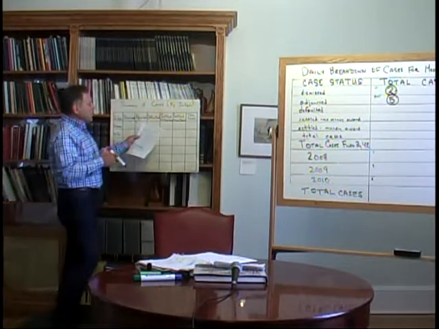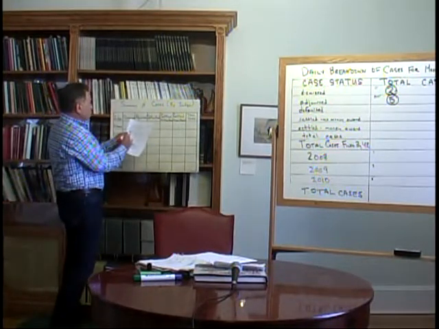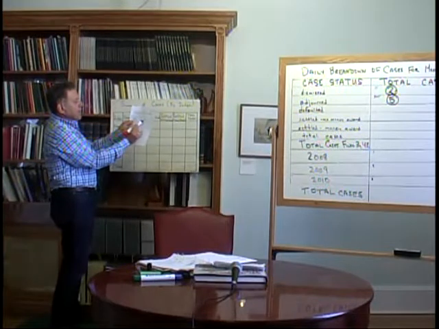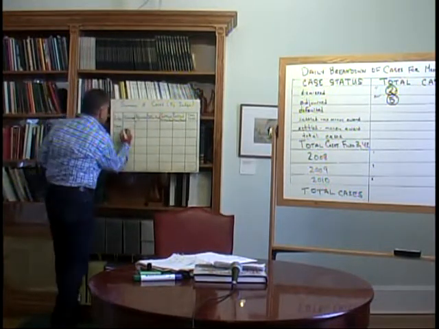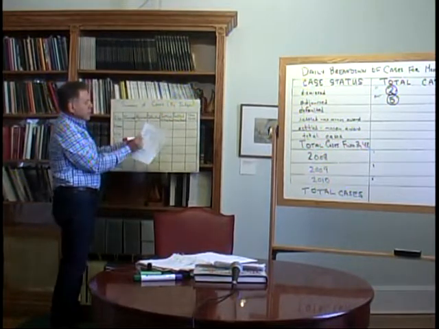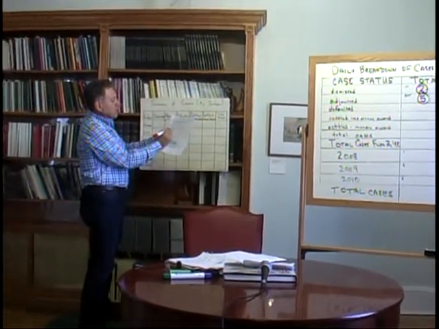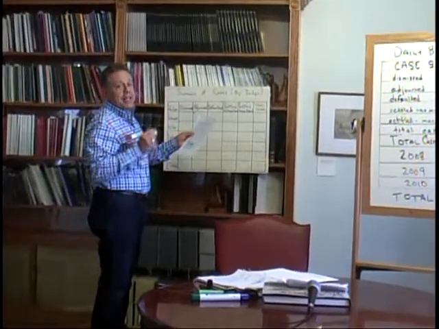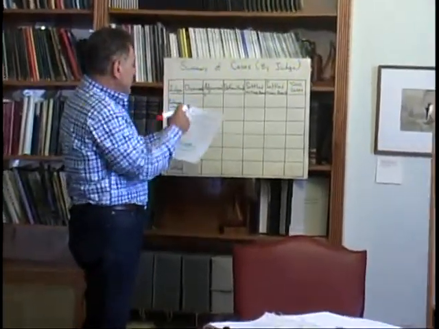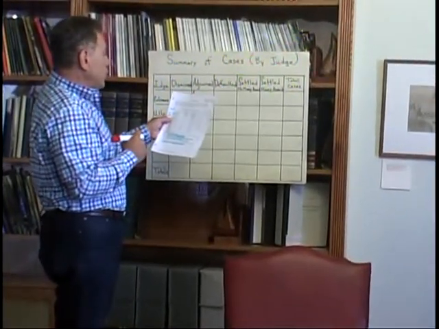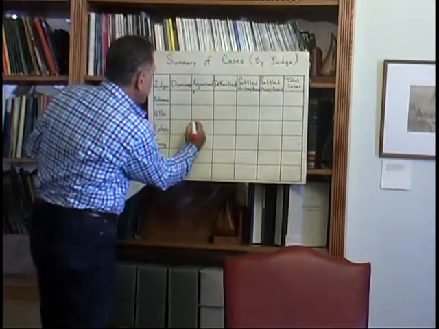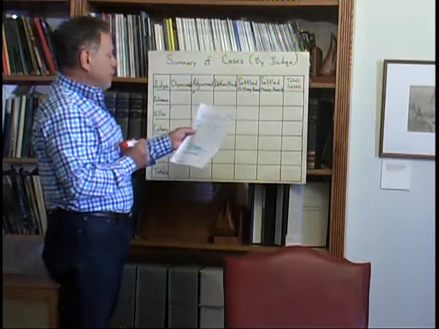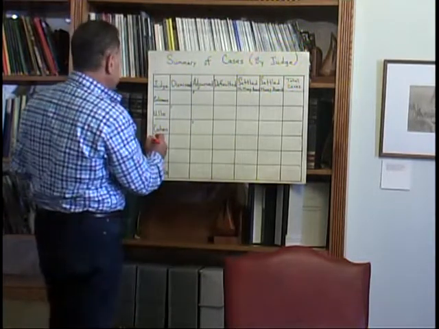So the second one is ULO. ULO is on the second line in the raw data table, and for the second summary table, you have a dismissal. So you're going to make a tick mark here, and in the raw data table, you're going to make a second or a third line, so you're done with it on recording this table. The third one is Cone. Cone adjourned the case. So Cone adjourned it. I'm going to make a tick mark here. The fourth one is Fang, and he settled the case.